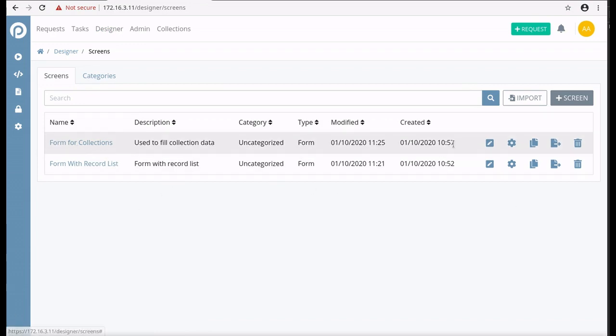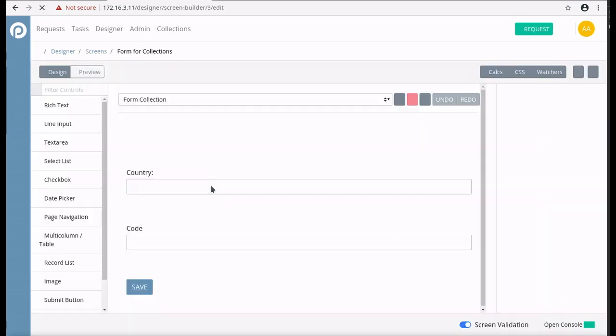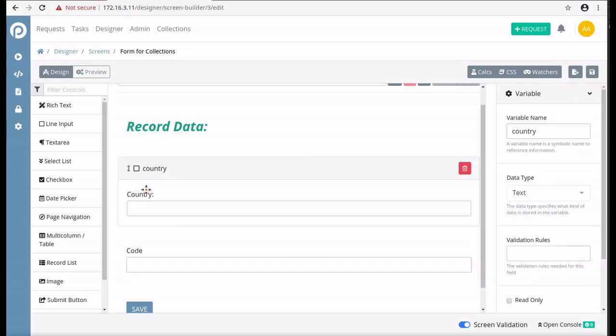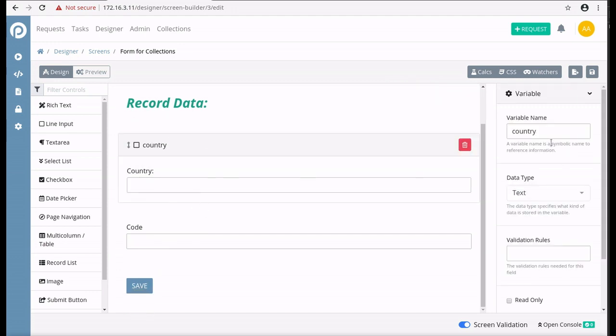Now we will see the screens used in this demo. The first one is the form collection. This screen is the one used when adding new records in the collection, example collection. This screen has 2 fields.